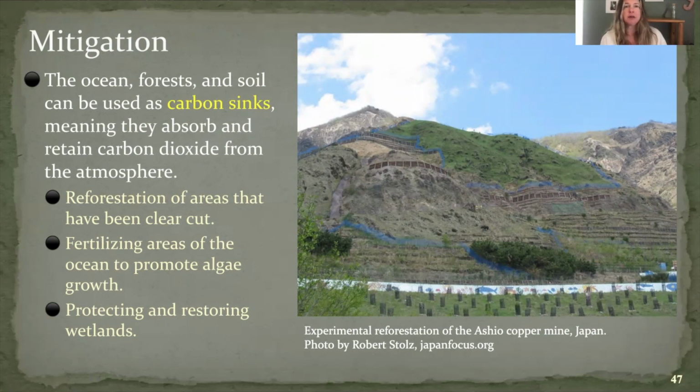So mitigation, basically, we need to keep our forests around. We need to keep our oceans healthy so the carbon dioxide has places to go and to stay cornered up. Carbon dioxide is one of the biggest things. So what rock does carbon exist in a lot? Coal, limestone. If we're burning coal, we're taking that carbon that was locked in the rock and releasing it into the atmosphere. If we take limestone and crush it up and make it into cement, and all the particulates are going into the air, interesting.